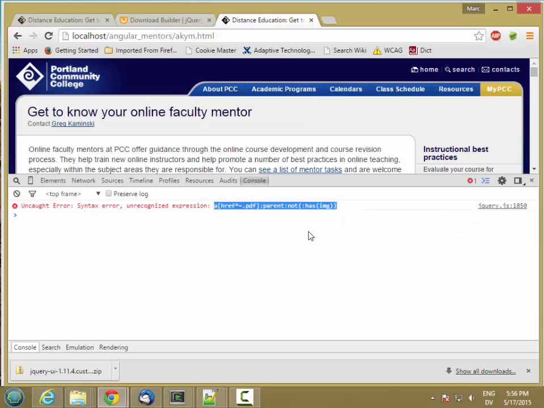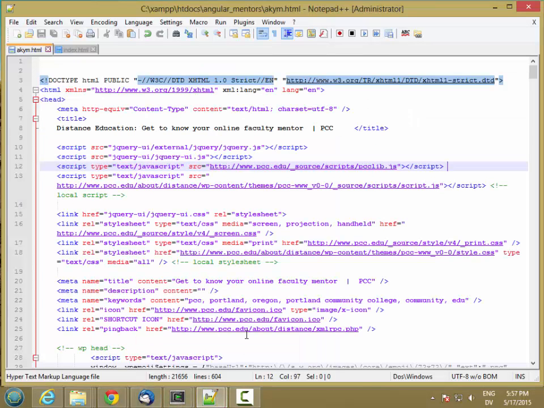And so this is actually in the PCC jQuery library. Basically, this worked with the older version that PCC is using, which is, I think, version 1.2 some odd, so really ancient, but does not work in the current version. So in real life, this would be a problem because jQuery UI is not compatible with the rest of the PCC website at this point, and you have to go way back in previous versions to get something that is compatible. And so this would require some discussion if I wanted to actually implement these changes on the live site.